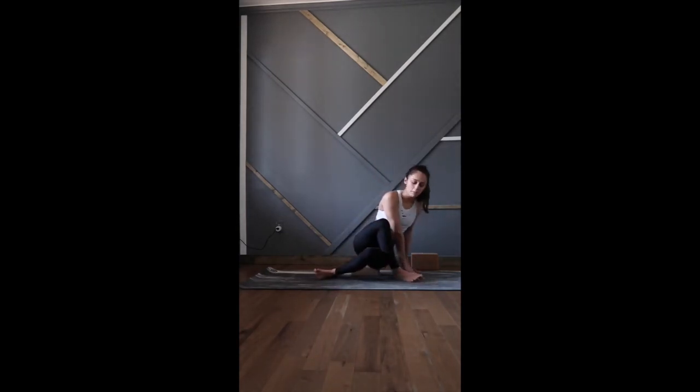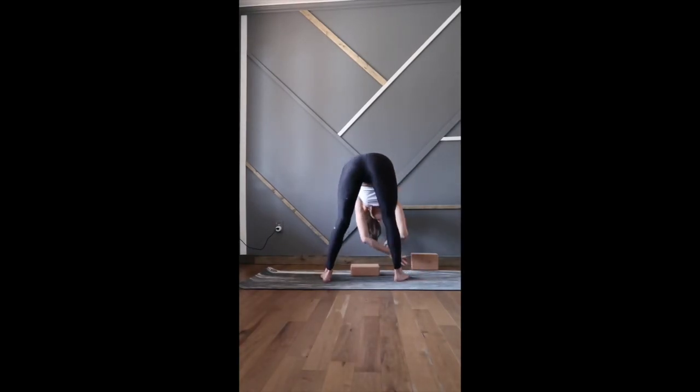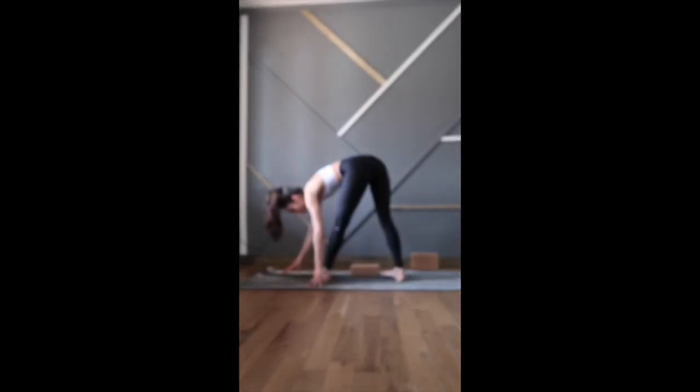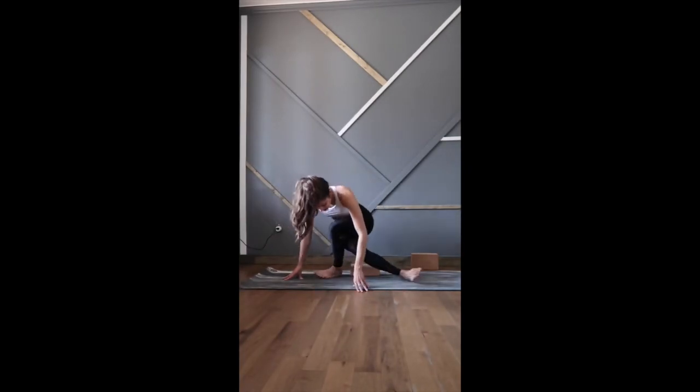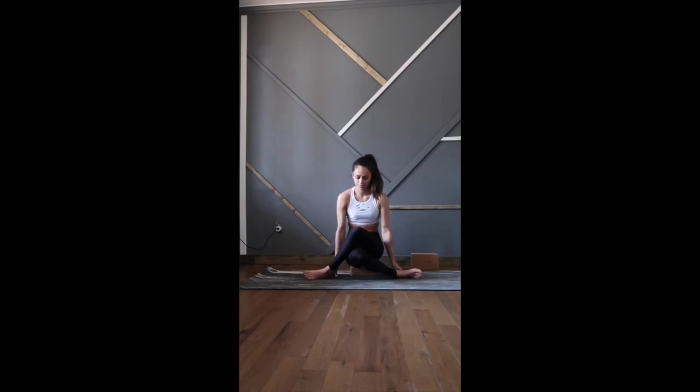Keep the legs crossed. Bring your hands to the left, and then pick up your hips. Turn towards the back of your space. Keep walking over to the left, and all the way back down. Now your left leg should be over your right. And we'll take a few breaths here.